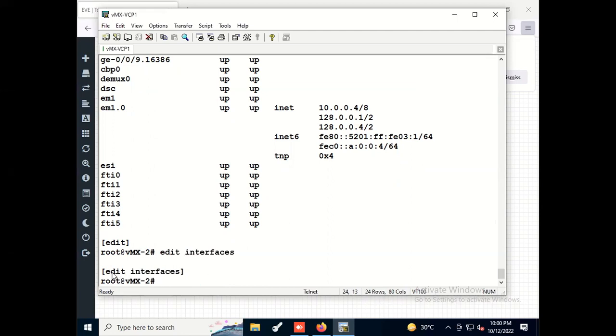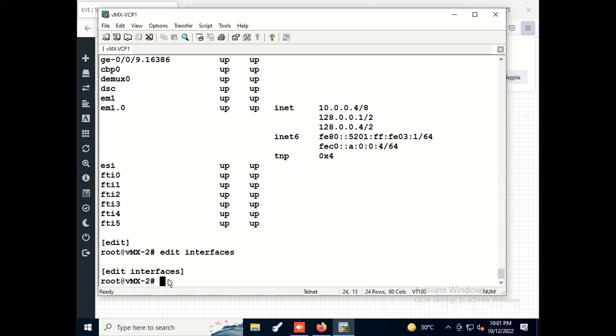So this is one good thing I have found about Juniper. In Cisco, they don't tell you where you are, but here it is telling you are under the interfaces. Okay, suppose I want to go further. I say edit.